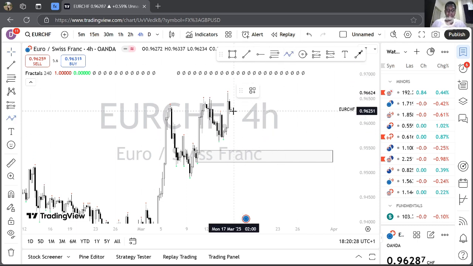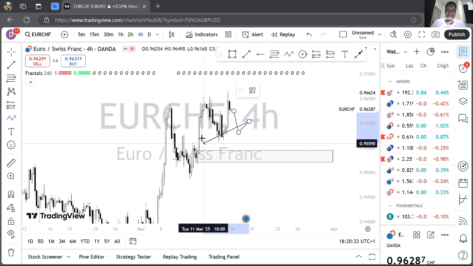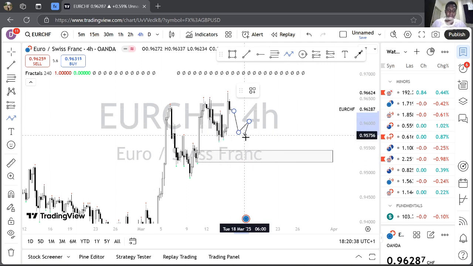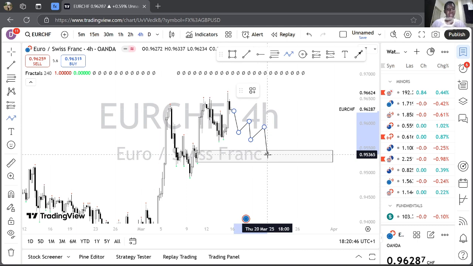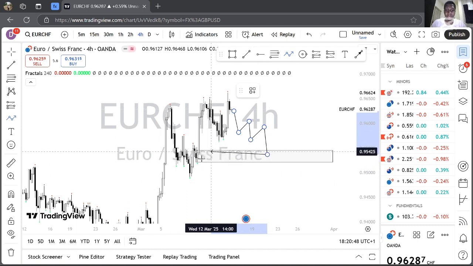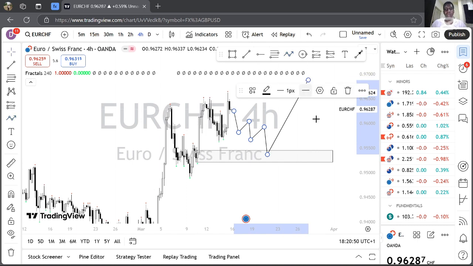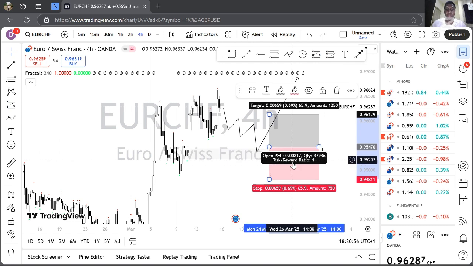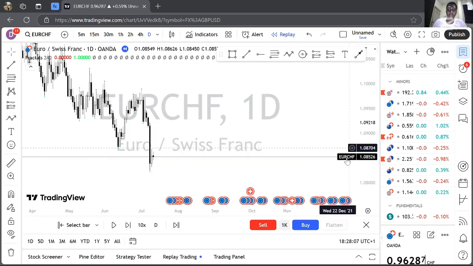What I'm expecting here now is price will come here and touch this demand zone, and this imbalance, the space between this candle and this candle, acts as a magnet. The unfilled orders are pulling the price to the demand zone. So price has a high chance of reacting off this demand zone, and boom. All we have to do, depending on the trend, we are on an uptrend, is set our buy limit over here.